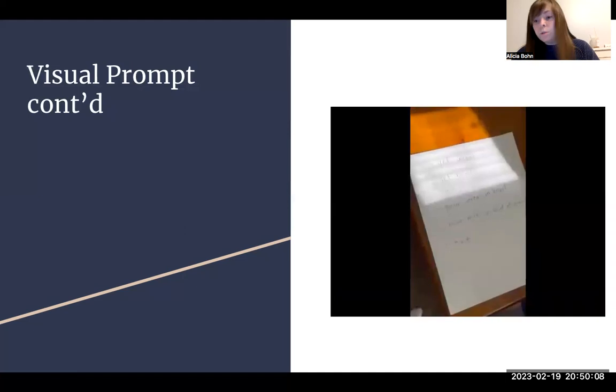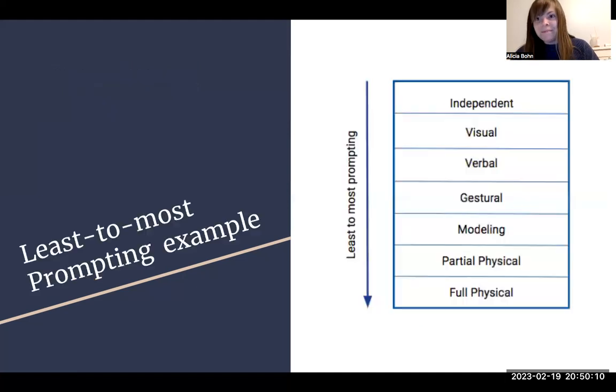Next, we're going to be moving into different teaching strategies. The one I mentioned in the beginning, least to most prompting. In this case, you're starting with the least restrictive level of prompting. This could be using the visual, and then the learner might get to a certain step and need a more restrictive prompt. It depends on what the skill is, and on the skill level of the learner.